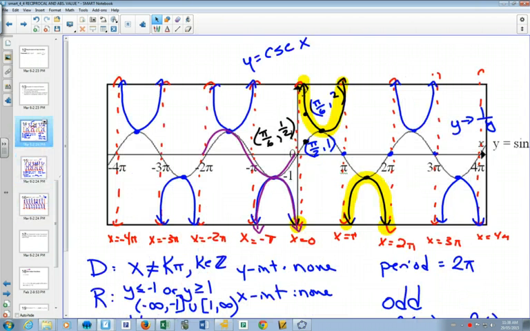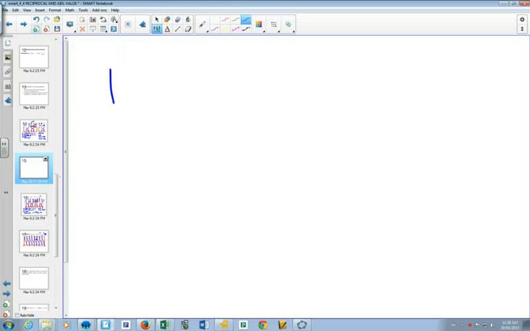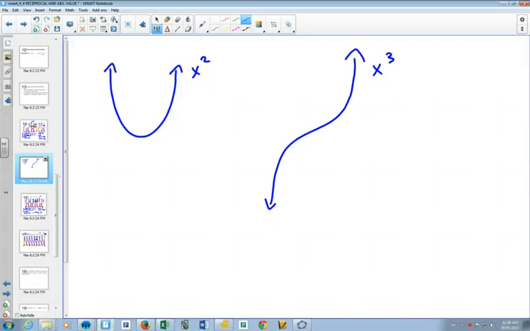If I take this yellow, flip it over, it doesn't match up, but if I flip it down, it will match up. So a double flip for odd and a single flip for even. And the reason they're called even and odd is because if you look at a parabola which has an even exponent, it's an even function. And if you look at an x to the cube graph which has an odd exponent, if you flip this one twice, it matches up to what you start with. In fact, that works for any polynomial. A plain x to the fourth graph is even. A plain x to the fifth graph is odd.